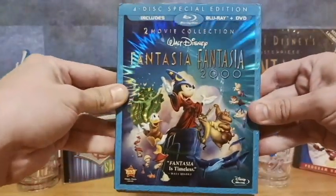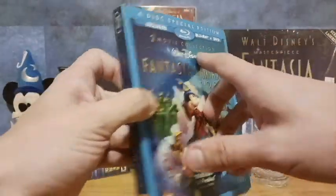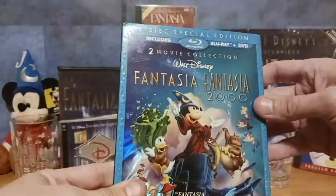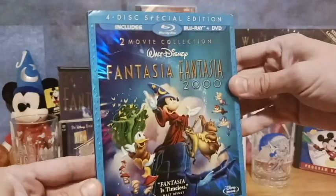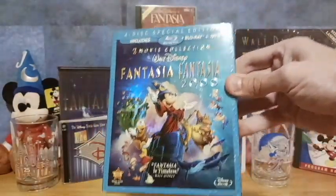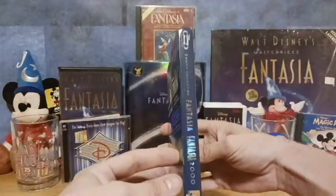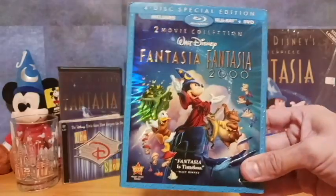This Blu-ray really went out. It's shiny. It's beautiful. It comes with the DVD and the Blu-rays. And it just looks great. Like I said, the current one has more to offer, but quantity over quality, or I guess in this case, this is quality over quantity, that's for sure. And I just appreciate this so much. This was my very first Blu-ray. This was such a huge thing for me because I had my PS3, but never really got into Blu-ray until I finally purchased the Fantasia 2000 combo.